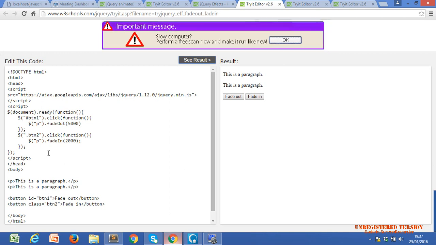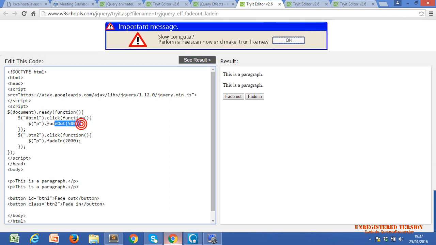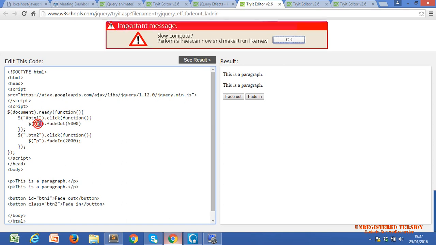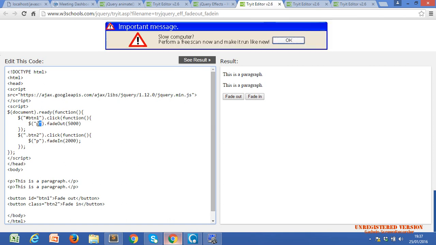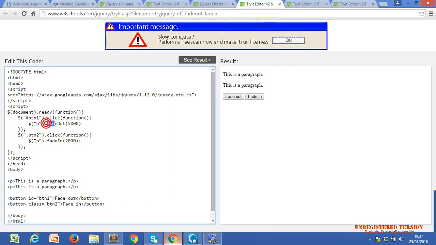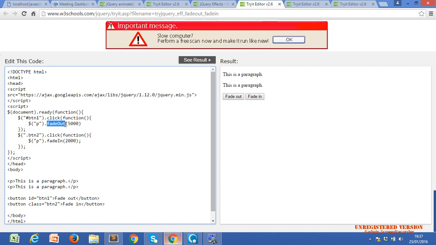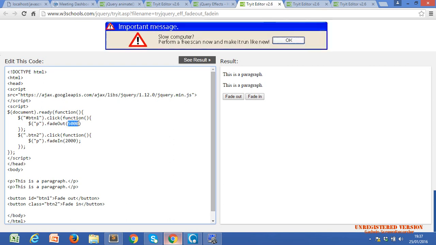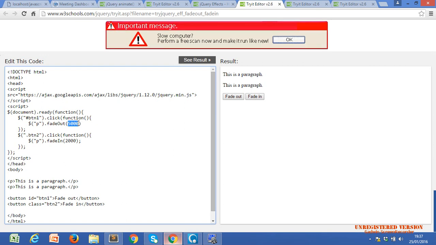What are we doing? For all the paragraphs, dollar p means the paragraph tag of HTML, so it will hide all the paragraph elements of our page. Fade out is also hiding, but it will hide all the elements within 5 seconds. It will take 5 seconds to hide that particular HTML element.